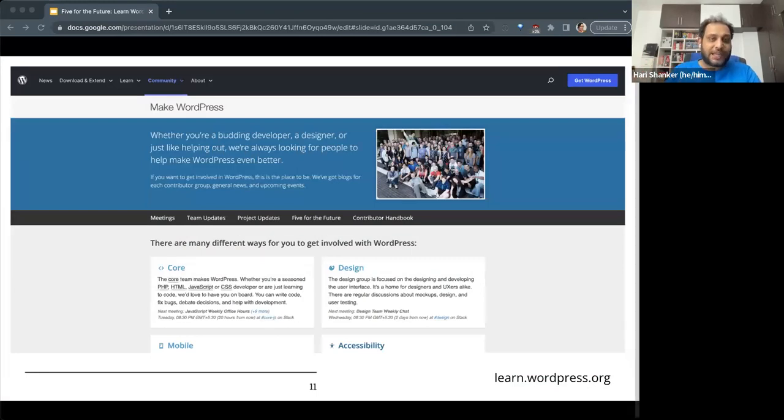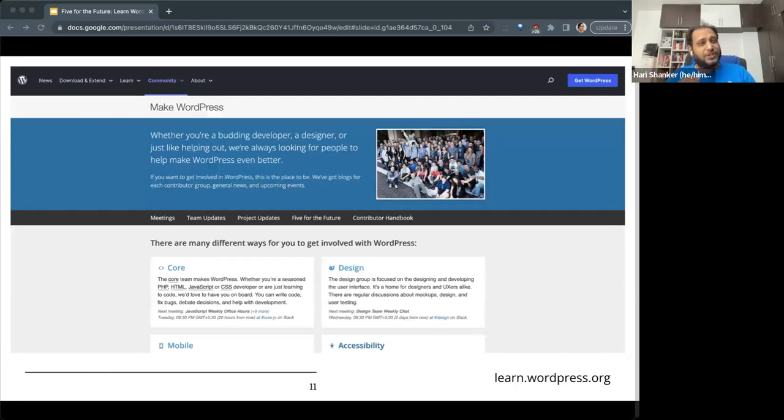That brings us to Make WordPress. There's a website, make.wordpress.org. This is where the contribution to WordPress happens, essentially. There are different teams to contribute to WordPress, like core, design, mobile, accessibility, community, and training. This session that you're in is organized by the training team as part of learn.wordpress.org. There are different Make teams, I believe around 17 or 18. I forget the latest number because it keeps changing. Any work that you do to support any Make team in the list that Courtney shared in chat is a Five for the Future contribution.